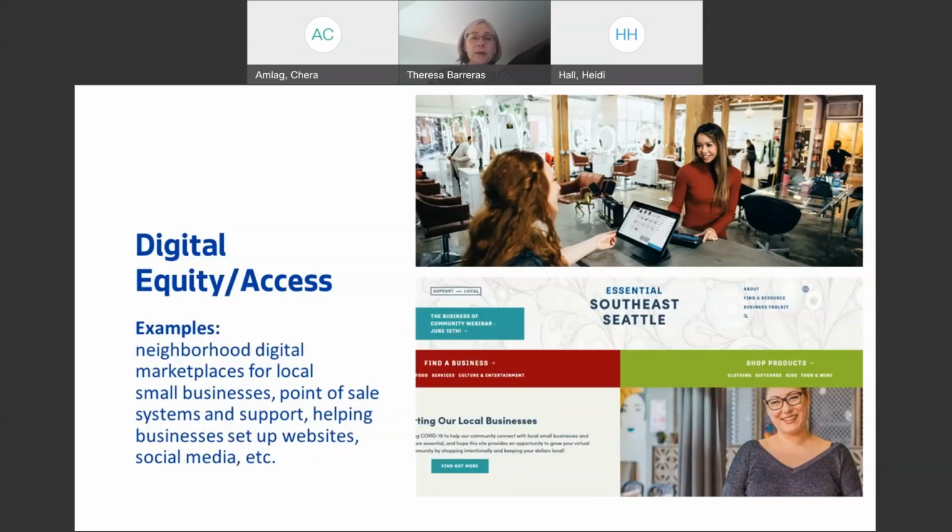Here is an example where the neighborhood organization helped start up this website so that businesses can sell through online channels as folks were in lockdown. So that's another possibility, and there are a lot of different variations of helping businesses either with point of sale systems or other kinds of online support.